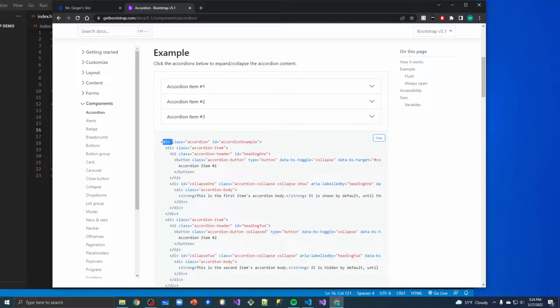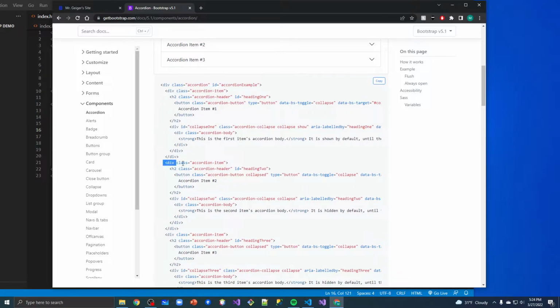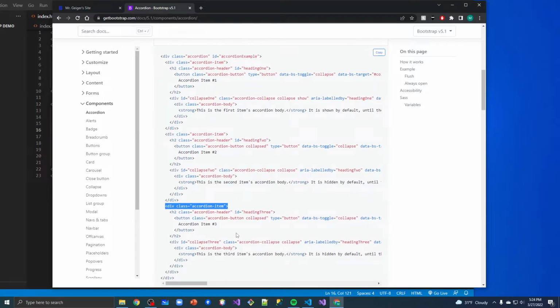Here's the outside div that just says, hey, everything in this div is an accordion. It's of the class accordion. Okay. So then the first thing we have is an accordion item. So item number 1 up here, right? Somewhere down here, there's another accordion item, and there's another accordion item.